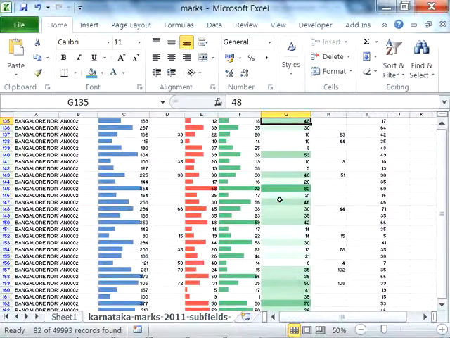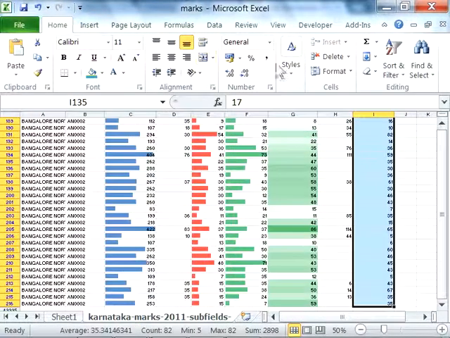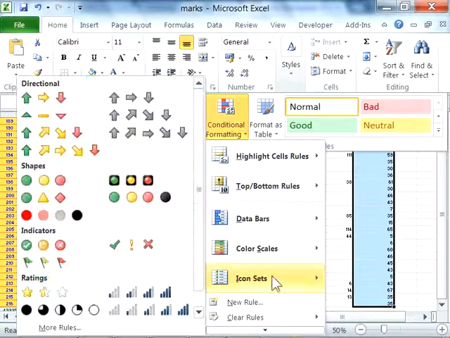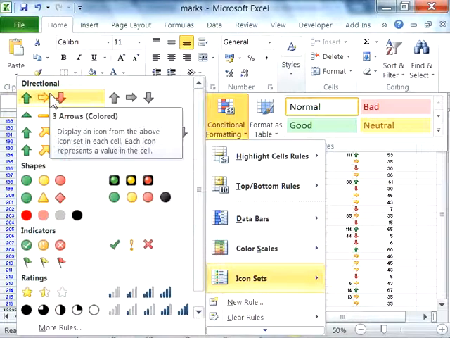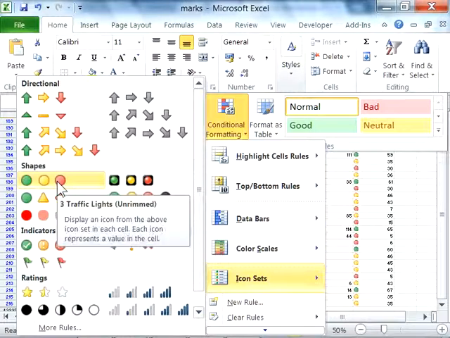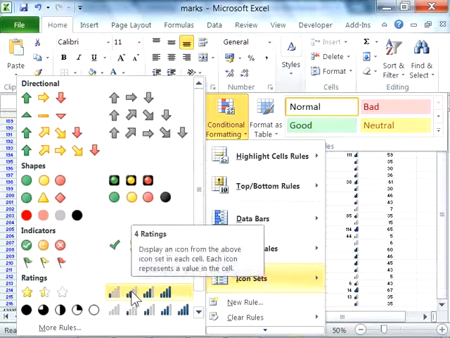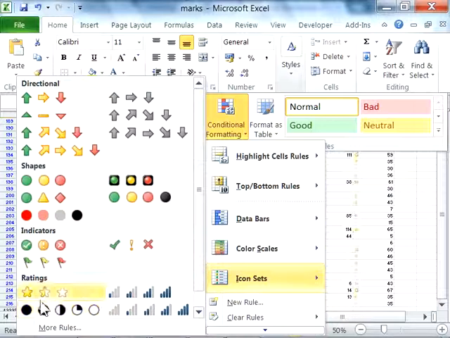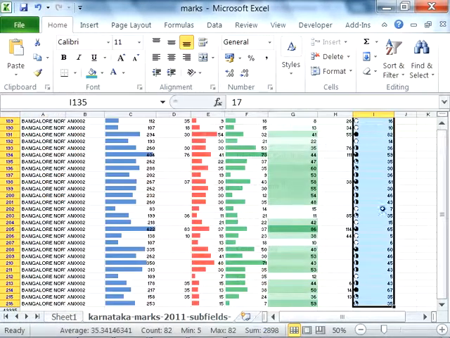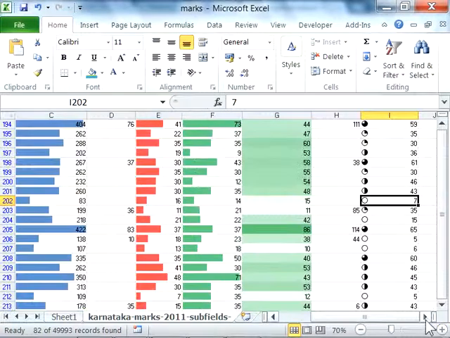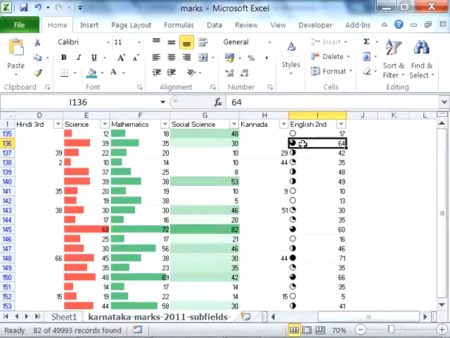Yet another type of color scale are the icon sets. So these categorize the values into discrete data sets. So for example, increasing, steady or lower, traffic light signals, or wireless rating symbols, star ratings, Harvey balls. Any one of these could be used to give a sense of the relative categorical position of these. What it does is divides the data set into 3, 4, or 5 equal parts, and each one of these parts gets a certain icon.